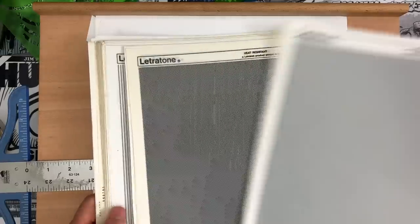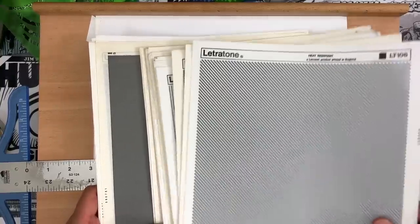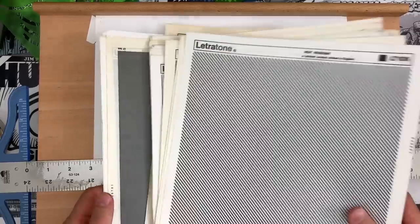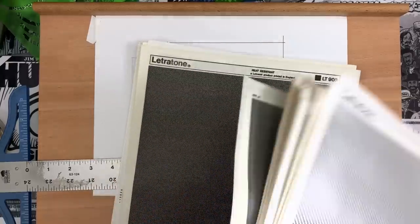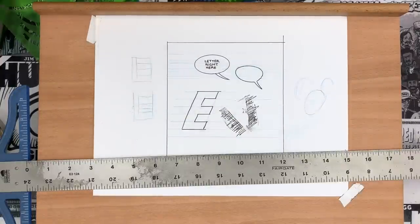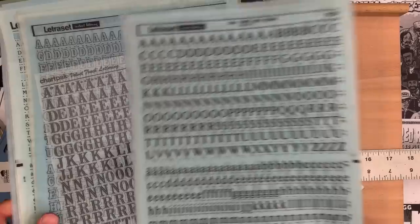In the old days you had your Letratone. I just buy chunks off eBay — old dudes are getting rid of their old stock, they've gone fully digital. When making artisanal, hand-done comics and you want some plus and muss on the page, these are fantastic patterns. At this point, if you get your hands on one of these lots off eBay, it can add a pretty unique piece to your comics, because this is not a common tool anymore. In the past you might have thought 'oh it's mechanical,' but now it almost brings that extra level of craft to your comics.